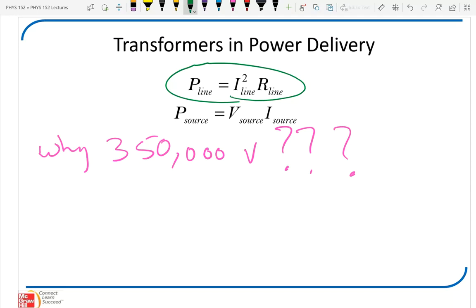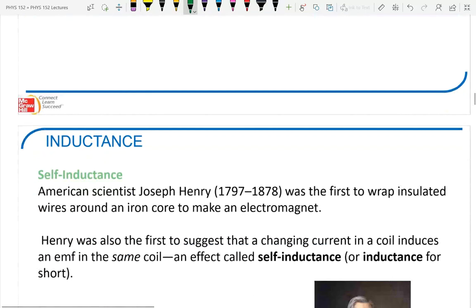And so by raising the voltage, you have a lower current, and thus you have less loss in the transmission lines. And it makes a difference of, we could do the calculation, but it makes an enormous difference in the efficiency of the power lines to have a high voltage rather than low voltage line. And we could do the calculation, but because we're out of time, we won't.